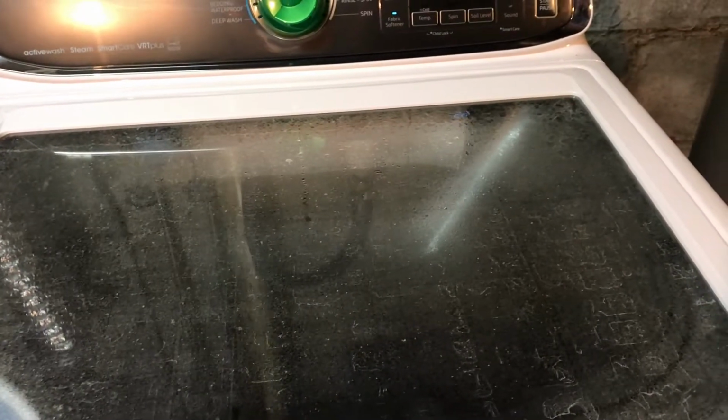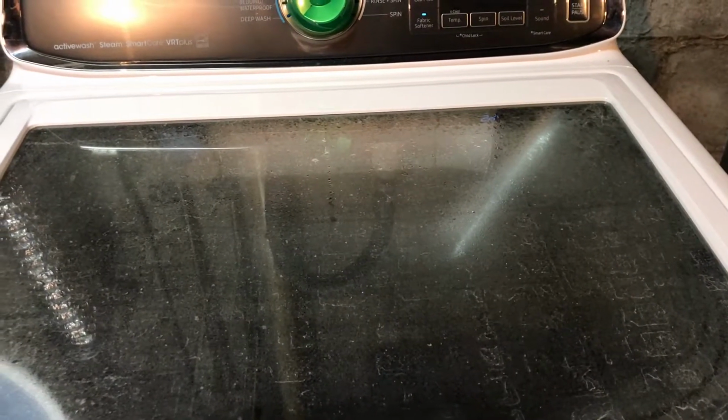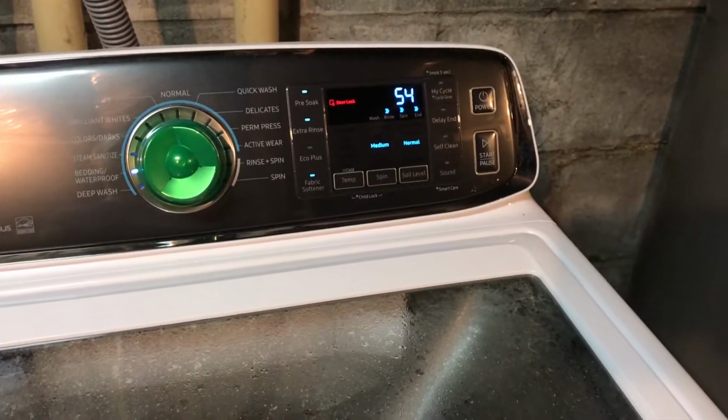sorry, this part 2 is really not, I'm not doing the magnet thing to trick the machine into thinking that the door is closed when it's really not. So, sorry about that. Plus the add garment thing is not on because it's already through the wash cycle, so sorry about that, folks. I kind of realized that afterwards, once it started to fog up, but I figured I would at least do a little bit of talking about the washer.